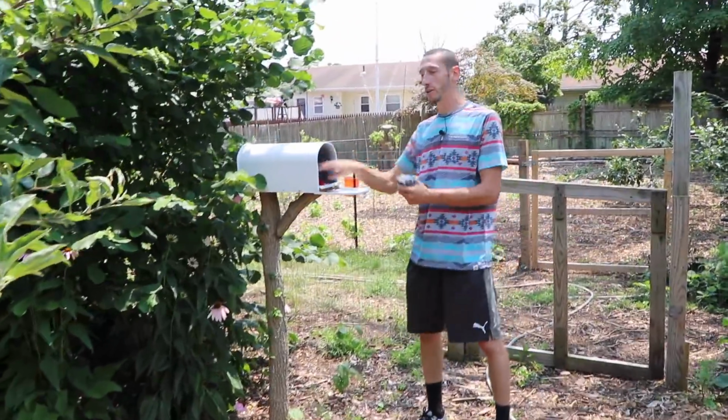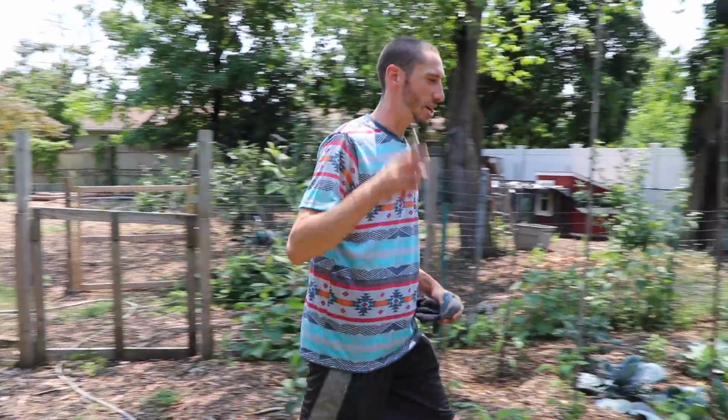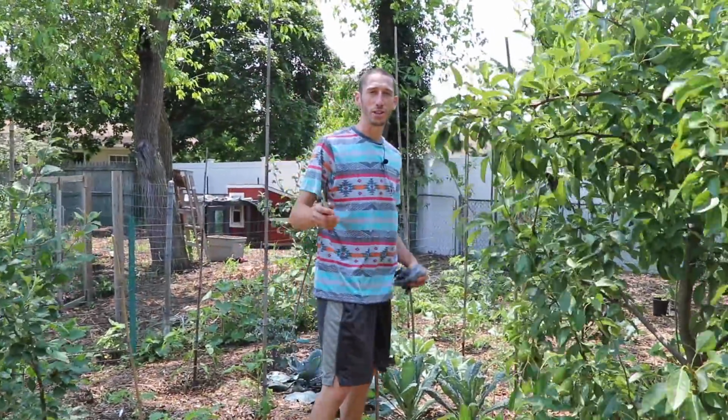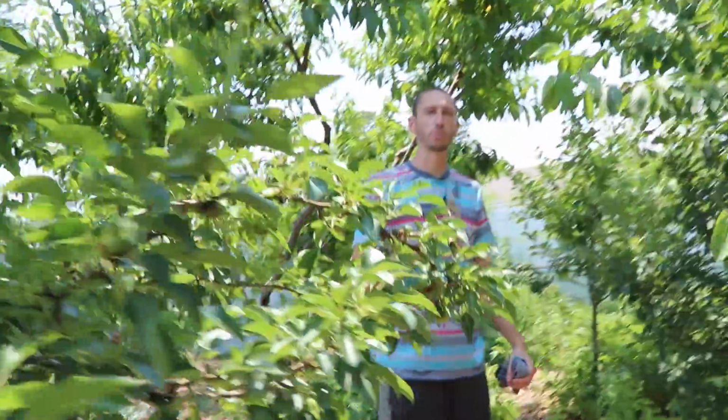If things get overcrowded, you're actually gonna get a smaller harvest. So pruning can make things actually encourage and grow more. I know it sounds weird, but cutting away can actually increase growth and overall yield. Let me bring you over to these raspberries and prune some of them down.